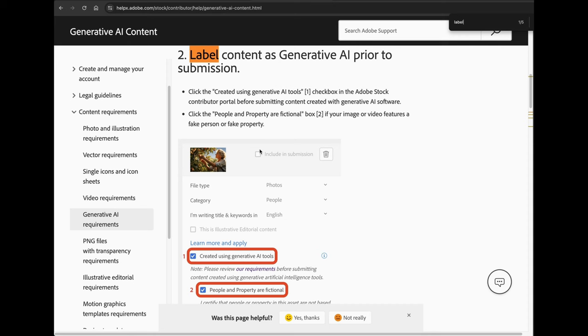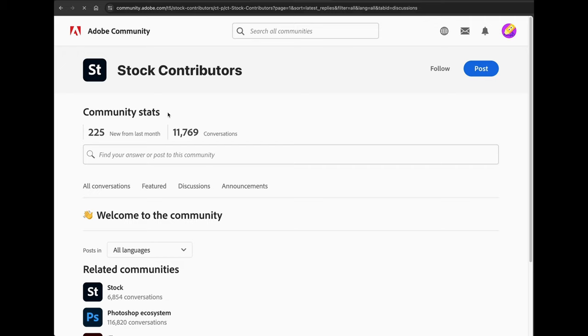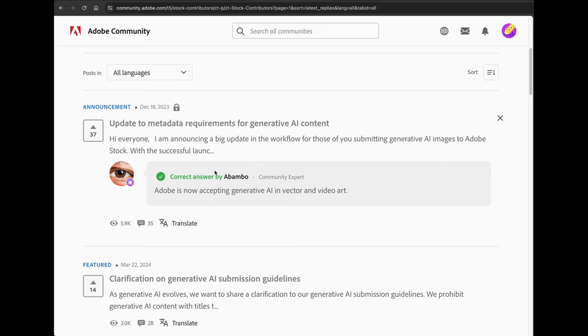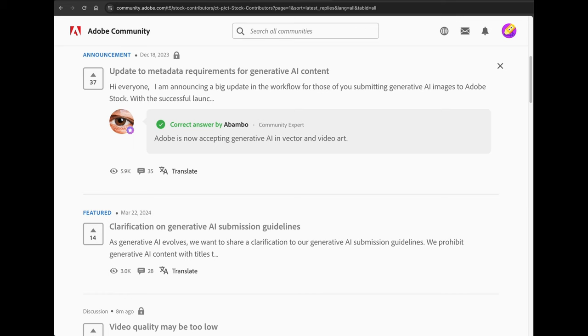What to do? Keep informed. Read the Adobe Stock Contributor Community Forum. Be consistent, upload often, but don't spam. See the information about spamming we shared before. The more content you upload, the more chances you have of selling. But be careful of submitting content that is too similar too often.